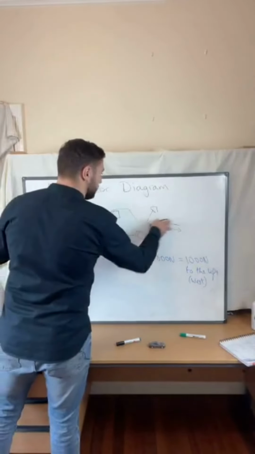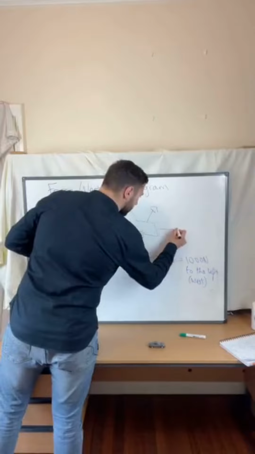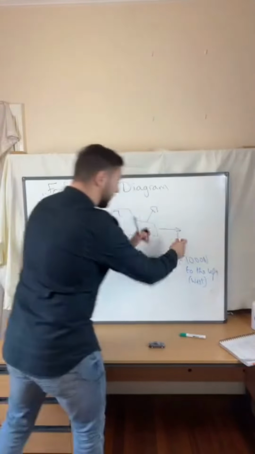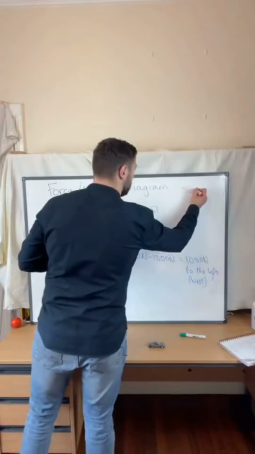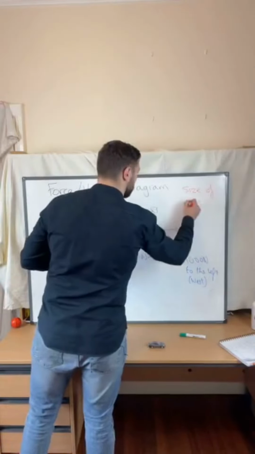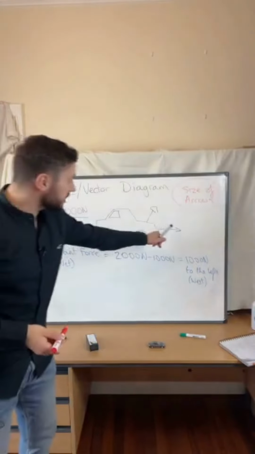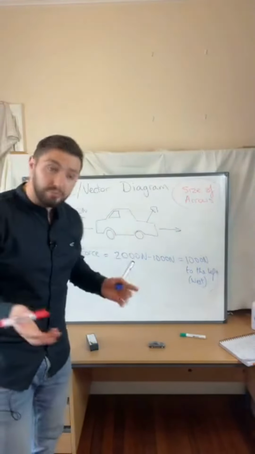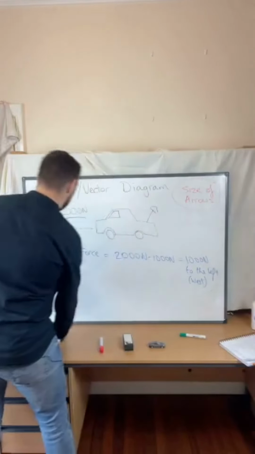The other thing I meant to mention there as well, the other way that you'd know that these forces aren't balanced is the size of the arrows. So you always have to take into account the size of the arrows. If it's a smaller force, it's going to have a smaller arrow. If it's a bigger force, it's going to have a bigger arrow. So the length of it is massively important. But I'm not too bothered about it right now, especially because I'm half rushing it.